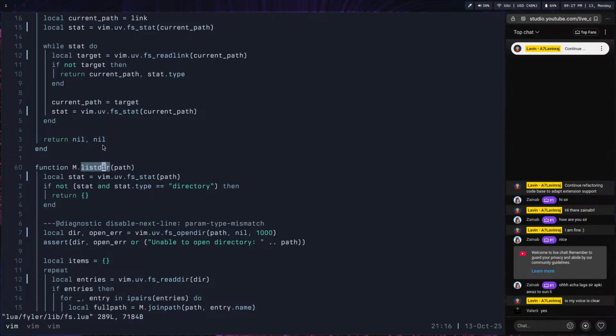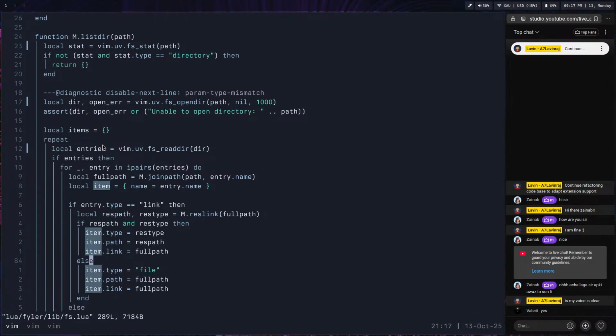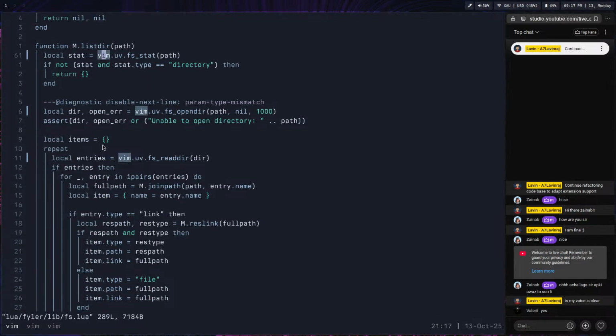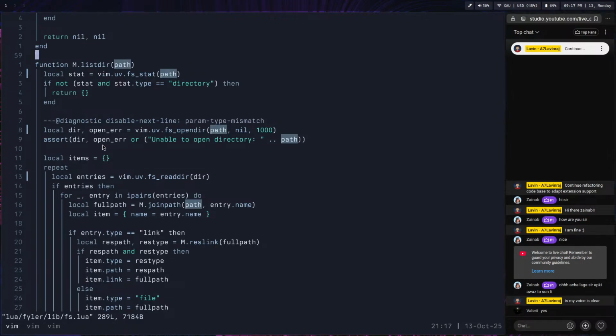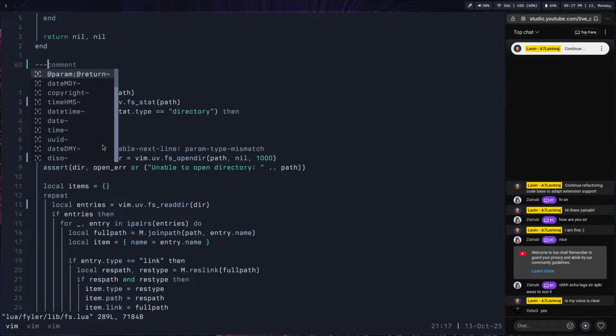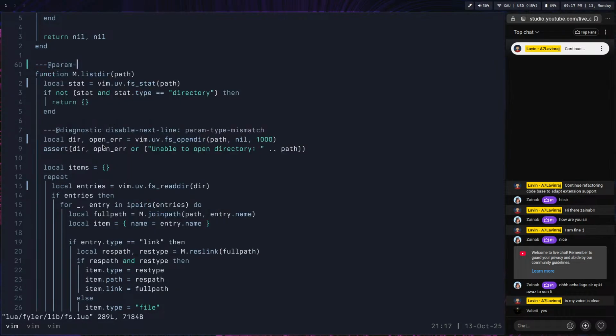That's a pretty good thing. Yeah, I can do that. Okay, so we can have this thing. Nice. So I want to change it like params path, and it will be a path instead of just a string.